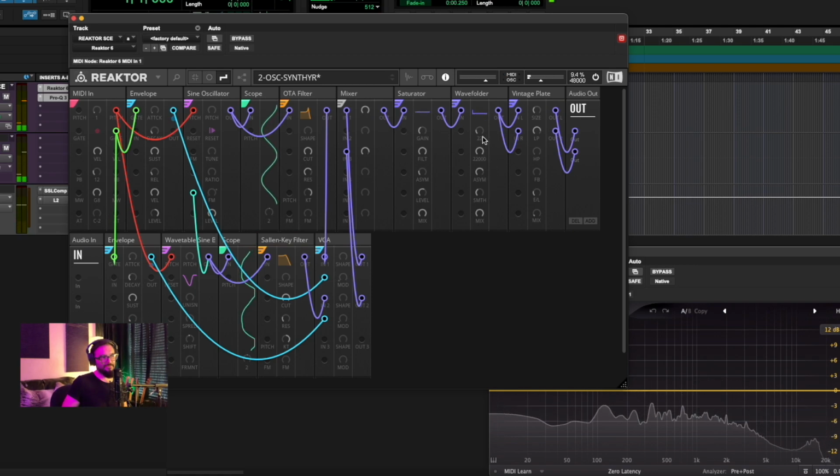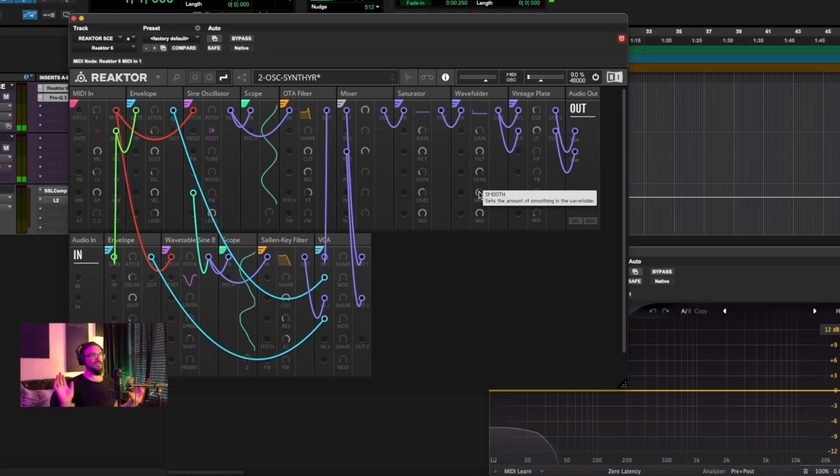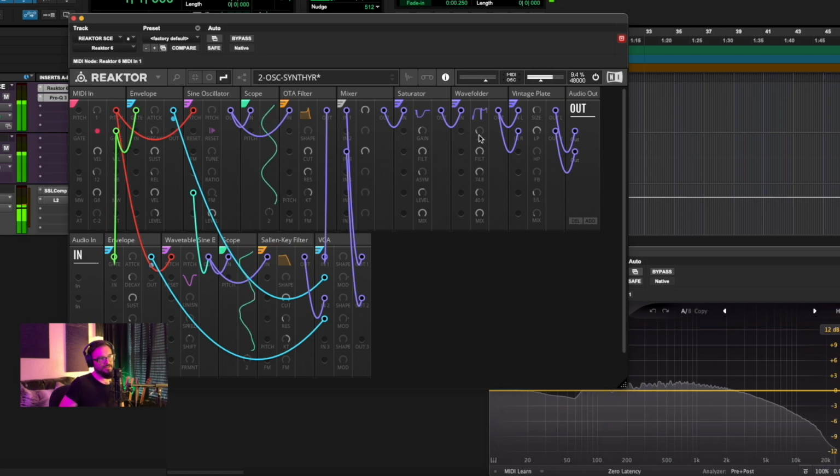So the Wavefolder, the controls are very simple. The ways that you can use it are obviously infinite, you know what I mean? With the amount, you can see what it's doing to this wave inside of this little scope right here, but you can also see what it's doing to the overall audio signal with this frequency analyzer. It's adding a bunch of top-end energy to this bass note down here.